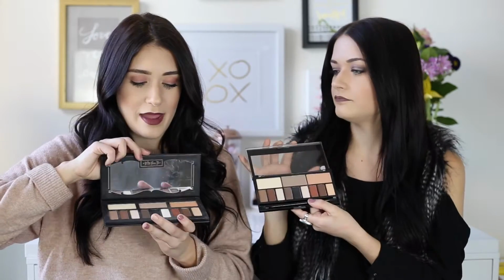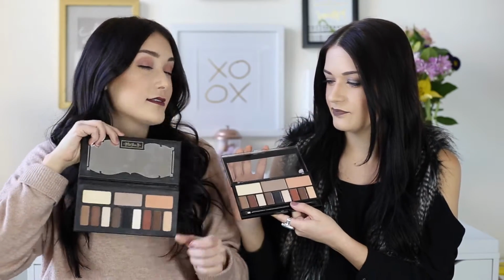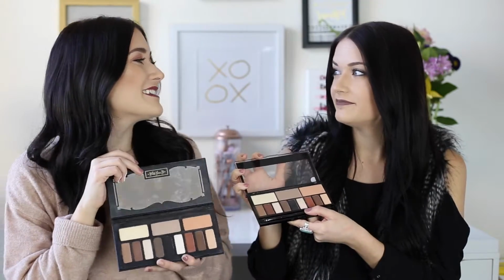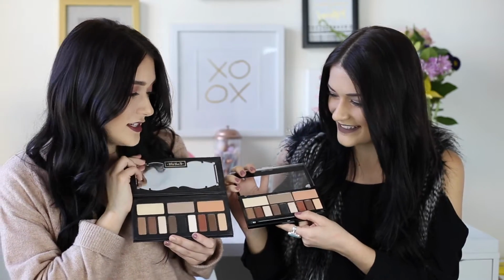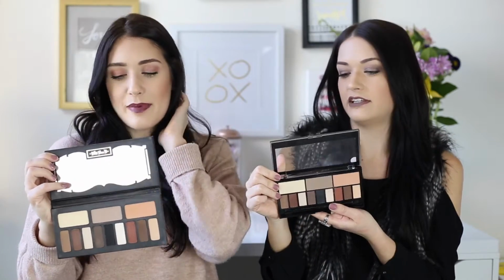Okay, the palettes we're comparing today are the Kat Von D Shade and Light Eye Palette, and this one is the Makeup Revolution Ultra Eye Contour Light and Shade. So as you can tell, the palettes are super similar. Obviously, someone copied someone, but it's okay. We'll see if it's a dupe. The colors, obviously, looking at them, are very spot on. Basically spot on. Let's talk about the packaging first.